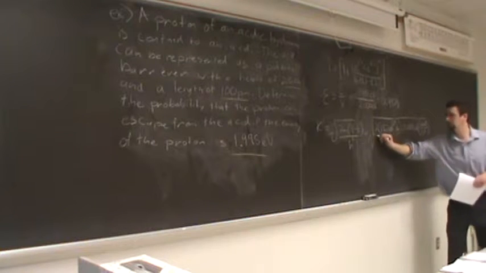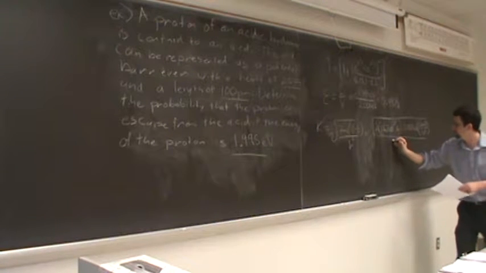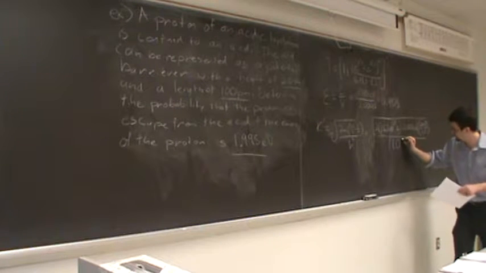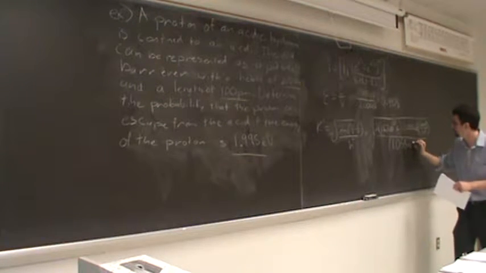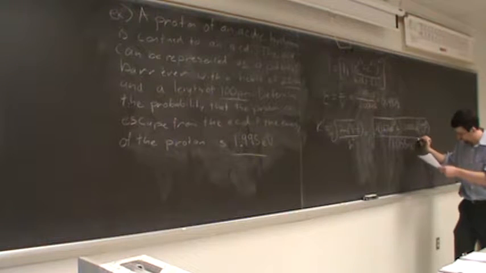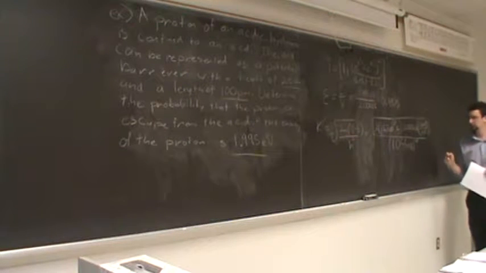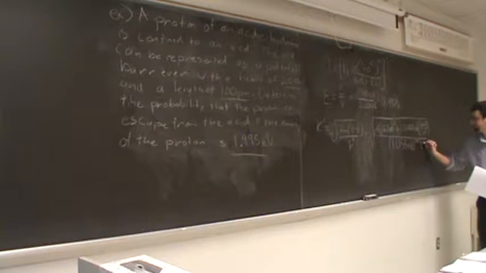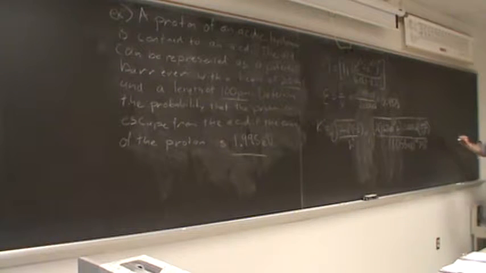Okay, and then we got to divide this all by h bar. So you can look that up too. 1.055 times 10 to the minus 34. Do you remember what the unit is? Joules times seconds. Yep. We got to square that. When you do all that, what you get as a result is 1.550 times 10 to the 10.